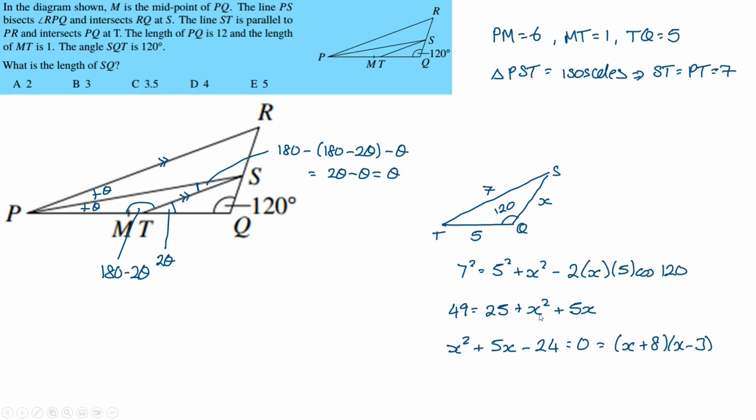As I say in quite a few of the videos, it doesn't mean it's the right answer. Doesn't mean if you get 4 or some nice round number that you've definitely done it correctly, but it suggests you may well have. And in here, I know my answers are going to be x is minus 8 or 3, x is greater than 0, so it must be the case that x, which is equal to SQ, is equal to 3, and therefore it must be answer B. That is today's question done. I don't think that's anywhere near as bad as it could have been, and it definitely was better, or easier I should say, than probably the hard question that we saw last week.